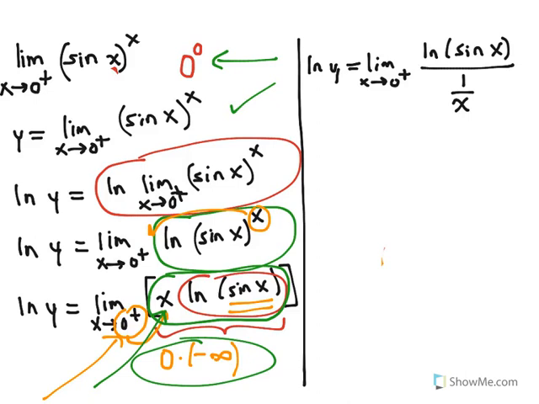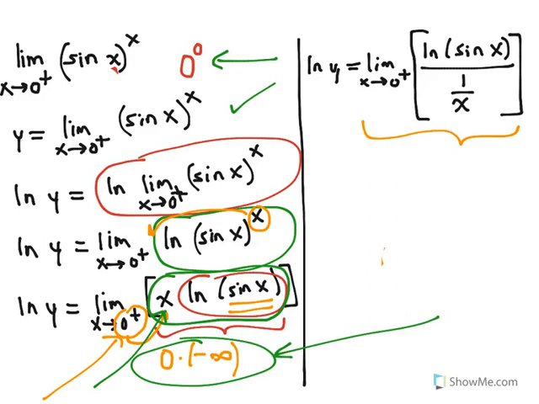And when you divide by 1 over x, it's the same as multiplying by x. And what is the purpose of doing this? The purpose of doing this is so that now we'll try direct substitution one more time for the limit on the right side, and we'd like to see if we can get a different indeterminate form. Specifically, can we get either 0 over 0 or infinity over infinity, which would allow us to use L'Hopital's rule. So we're going to do that.